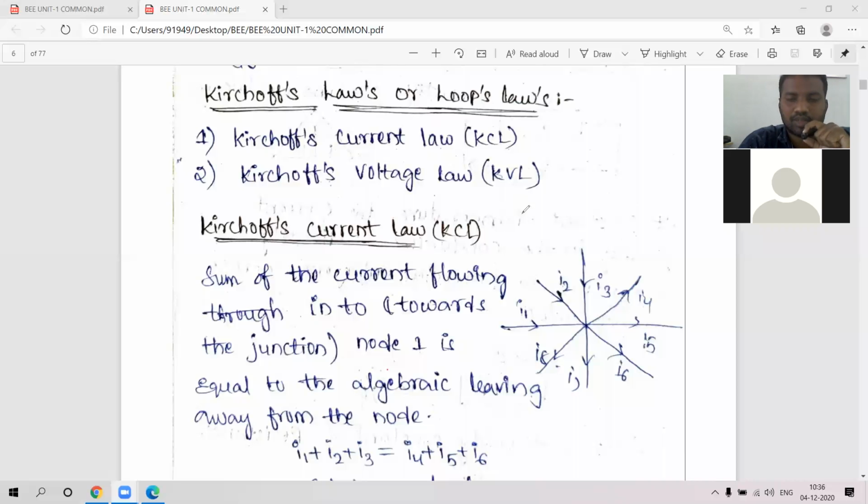Yesterday we have seen what is voltage, what is EMF, what is electric potential. And also we have seen the definition of charge and current. We know that voltage is nothing but the potential difference between two charged bodies. One is positive charge, another one is negative charge, or otherwise we can say that one is phase, another one is neutral. This is the thing we have seen.